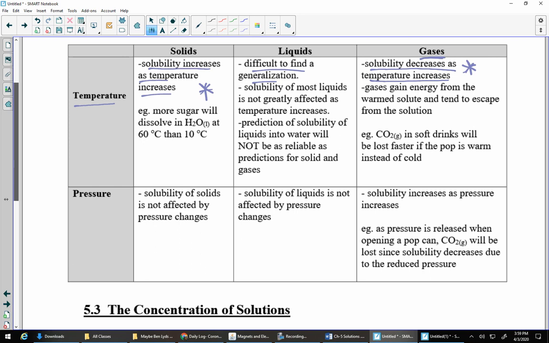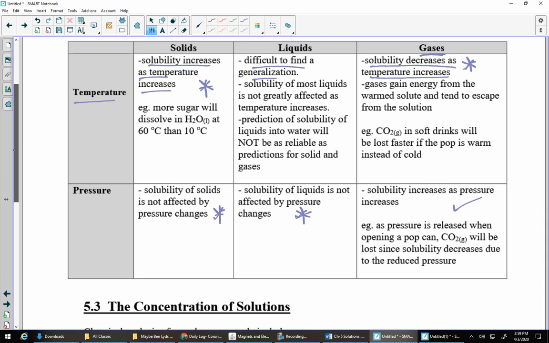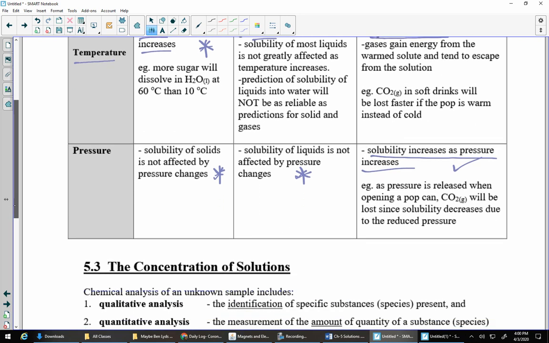Solids are straightforward. We see that every day in our life. Gases are definitely a little bit different. So pressure. If you increase the pressure, you're squeezing harder essentially. Solids not really affected. Liquids not really affected. But gases, oh, gases are affected. You can think about it this way: as you increase the pressure, it's like you're forcing those molecules down and into the solution. So nothing really for solids and liquids, but for gases, as you increase the pressure, you also increase the solubility. Something to keep an eye on there.